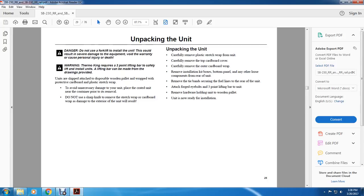All right, unpacking the unit. Danger: do not use a forklift to install the unit. This could result in severe damage to the equipment and void the warranty, causing personal injury or death. Warning: Thermo King requires a 3-point lifting bar to safely lift and install the units. The lifting bar can be made with the drawings provided.